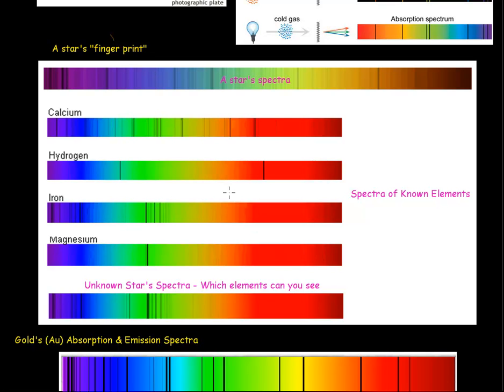Okay, so what elements are in that star? I would say iron is in that star. And of these 4, I would also say that magnesium is in that star. So we've got iron and magnesium in this unknown star. There are other things in there, maybe, but in terms of what we see here, and because they're showing you a known example, they only put iron and magnesium, but normally you would see lots of elements in there. But if you know what the spectra look like, you can get it.